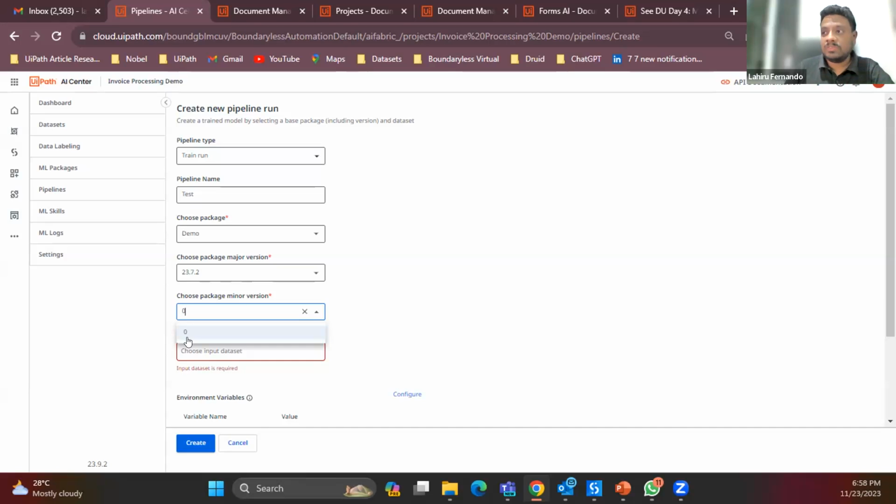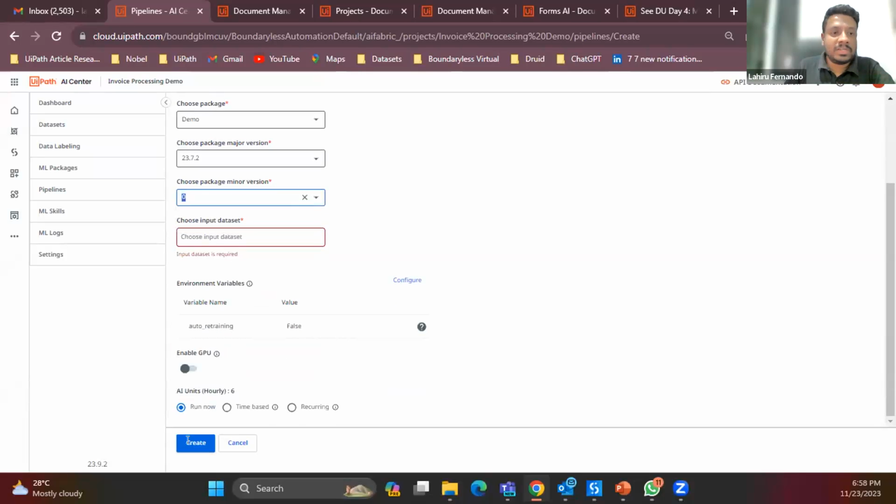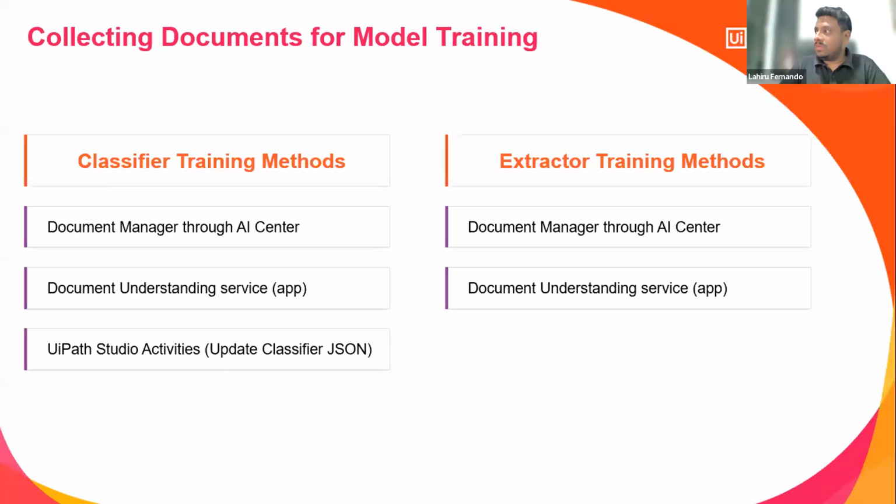So always remember to, when it comes to training, select the minor version 0. And then you can select your data set that you exported and create your training run. So I'm not going to do this now because it takes a lot of time. But this is how you do a training. And then through the document understanding service.